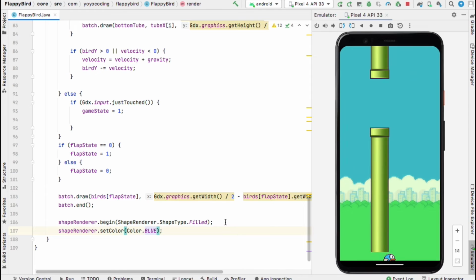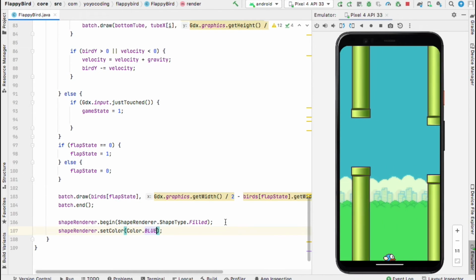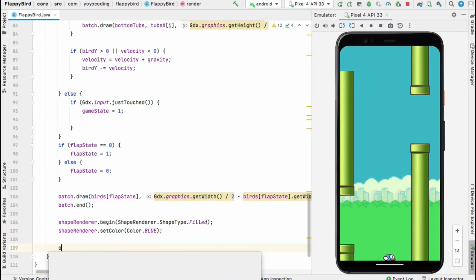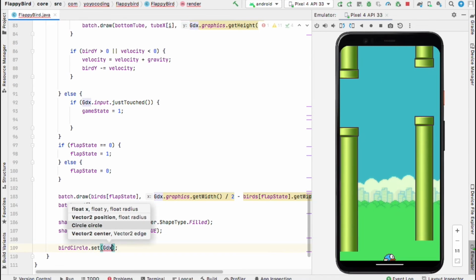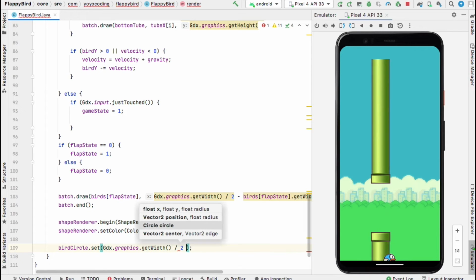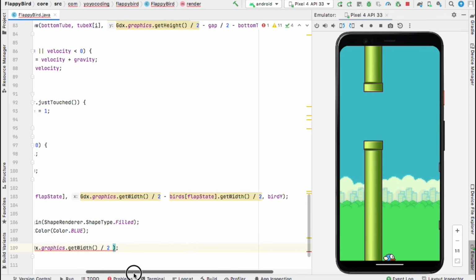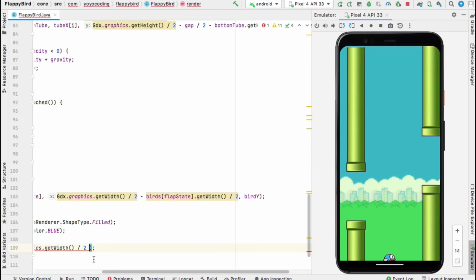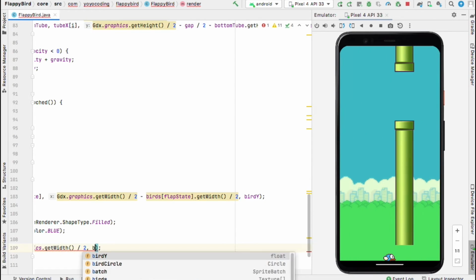And then we are going to take our bird circle and set it up to match the actual bird itself. So we use birdCircle.set, and we are going to set the center of the circle: Gdx.graphics.getWidth divided by 2. So that's going to be just the center of the screen, the x coordinate. The y coordinate is going to be birdY, but remember birdY is the y coordinate of the bottom of the bird.